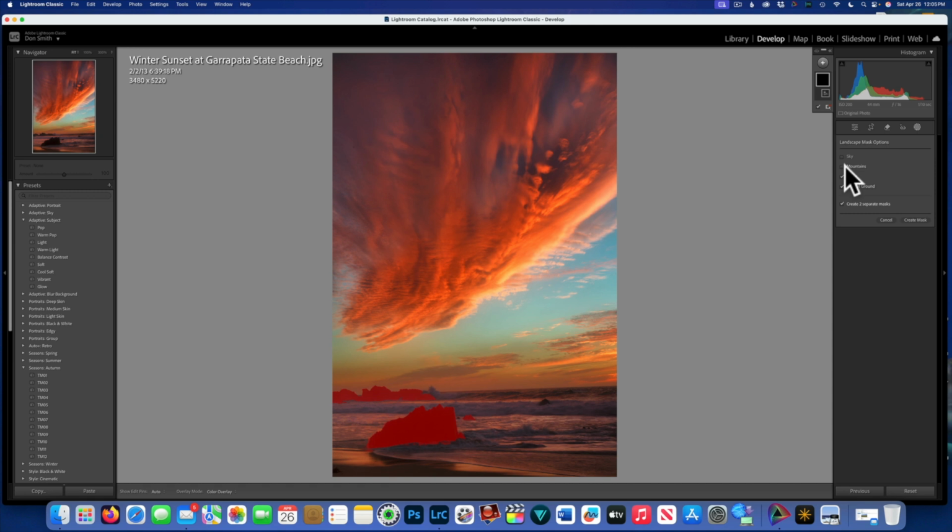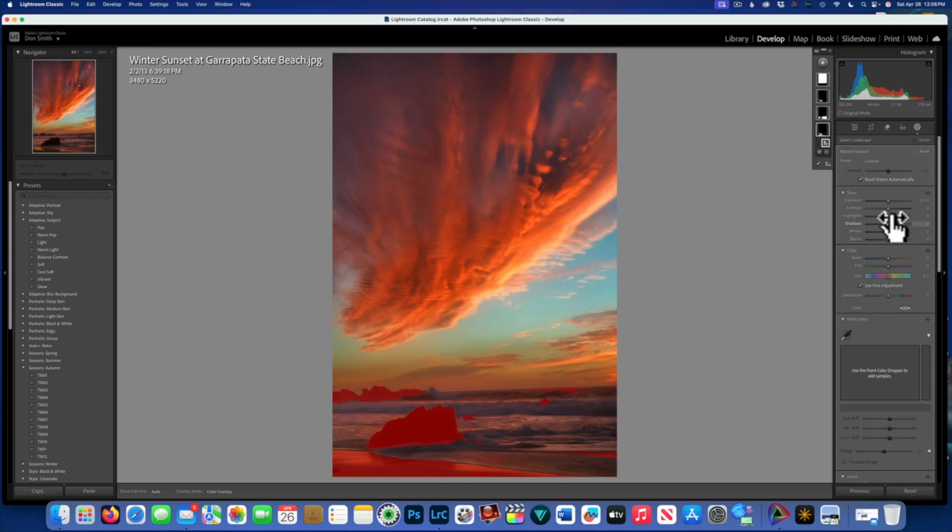Now this is interesting because they've got one called mountains. And what the mountains are, and I'm going to select this, is it's seeing these rocks. And these are really dark rocks along the Big Sur coast here. So I'm going to click on that, and then obviously the sky, and I'm going to click on that. Then you come down and you hit Create Mask. So here now, through the magic of AI and auto detection, your masks are created in a single click, which in itself is just a huge time saver for me.